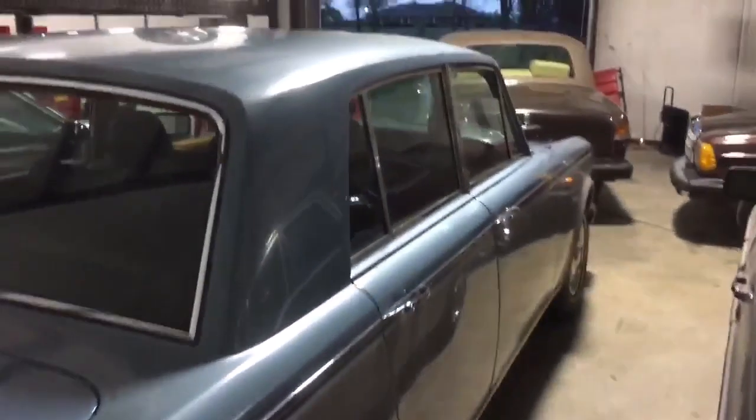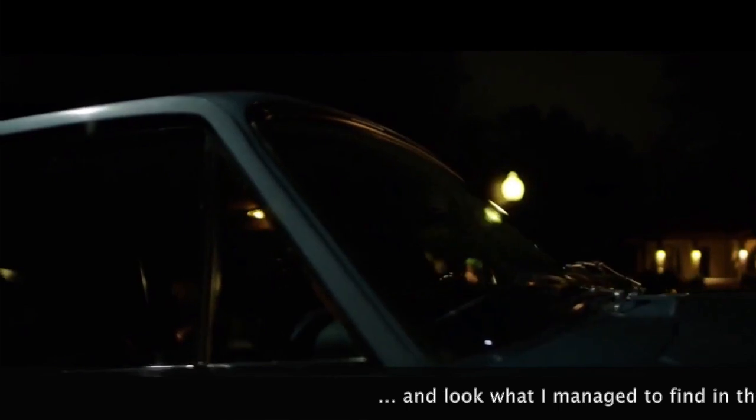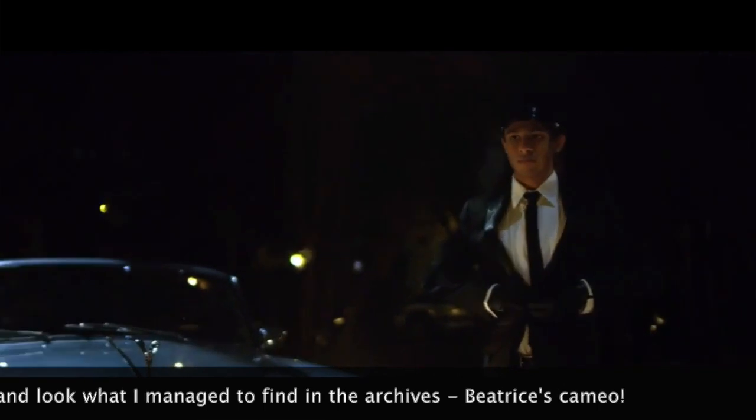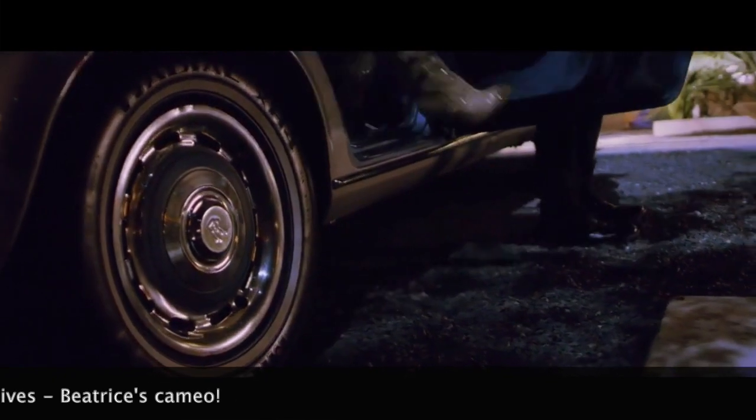And I thought I was just going to be able to whip this thing into good enough shape to use in this music video, right? And so it had no brake fluid at all. So I did some research and figured out what kind of brake fluid I needed to put in. I ordered it, had it expressed, put it in the car, and it promptly ended up on my garage floor. Every last drop of it. I love that you thought that was all you were going to need to do. Yeah. And I'm freaking out. I'm like, oh my God, I've got to have this car ready for this music video shoot in a week.